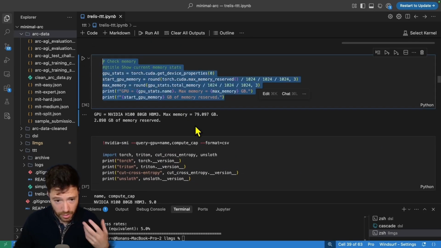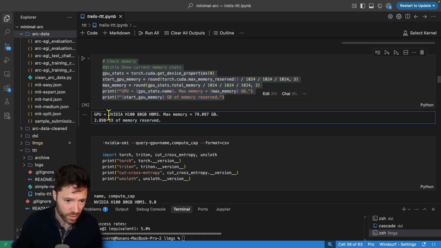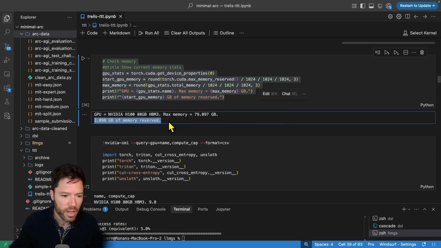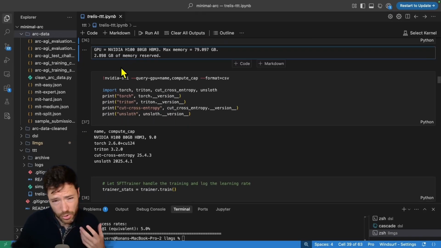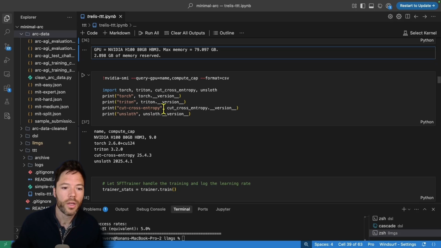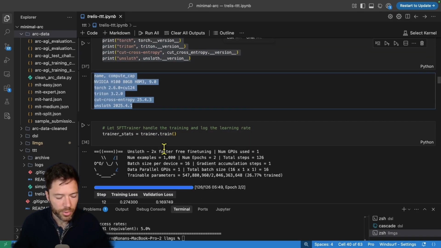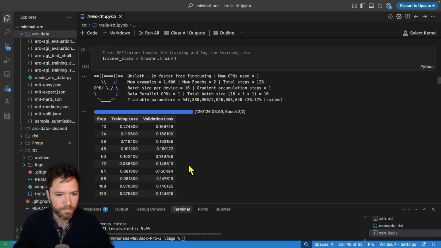We will run some GPU stats. So here we go. We've got 80 GBs and the model is loaded at this point. It's 1B. So at 16 bits, it's about 2 gigabytes, but then there's some extra as well. Actually, the 1B model is a bit more than 1 billion parameters. Plus we've loaded LoRA adapters too. Then we can just print out here, if you want for debugging, the versions of the libraries you're running and then run the trainer.